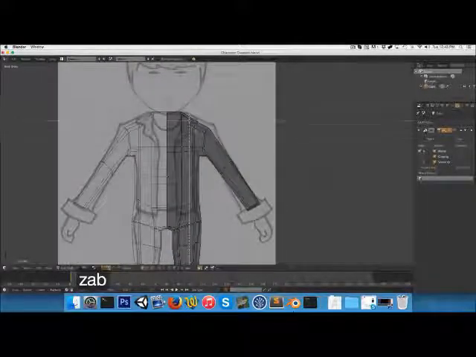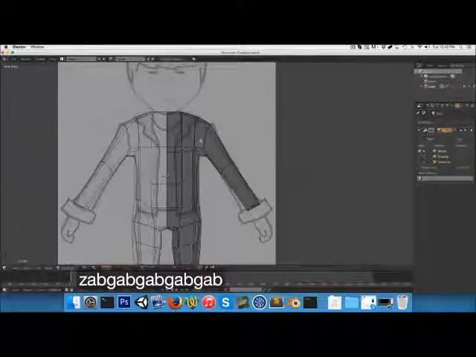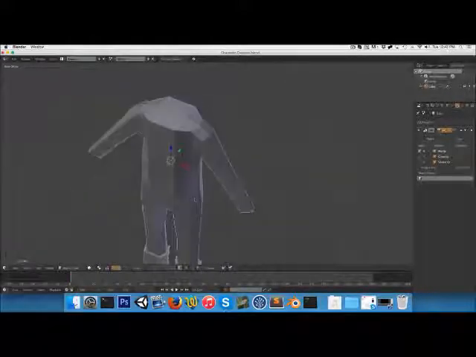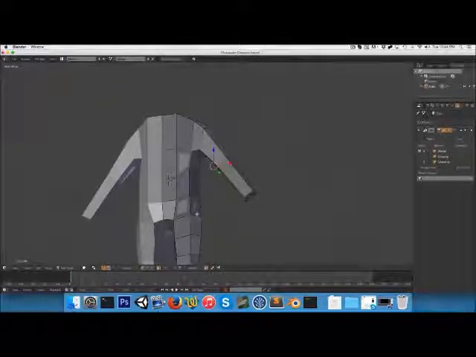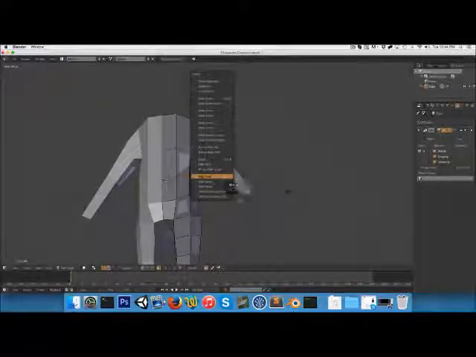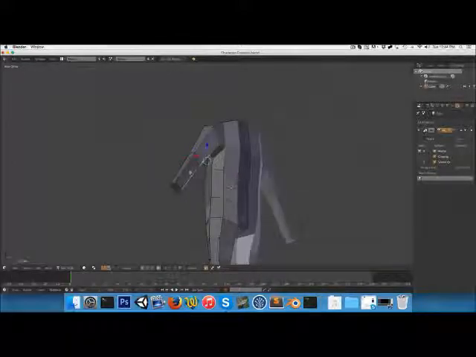We're going to need to fix this up a little bit. Just something like that is probably okay. And we can also do the same thing that we did with the legs to smooth it a bit. Control E, edge slide. And just move it like that.